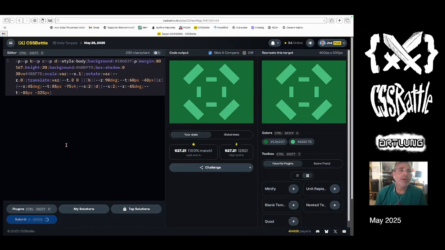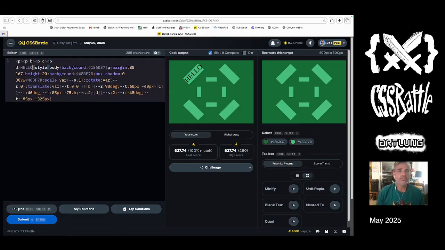Just showing you the power of translate, rotate, and scale to move things around. And just a reminder, you can put text in these things. Hello, hello, world, world. CSS is fun. There you go. That kind of ruins the design there. But these are the kind of strange, peculiar, interesting effects you can do with CSS.